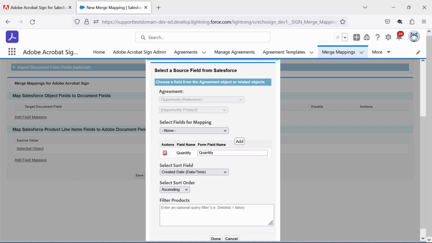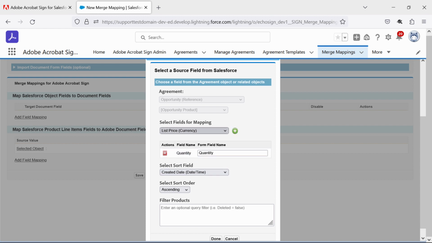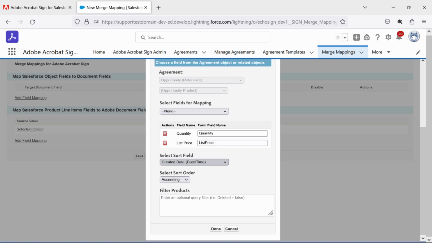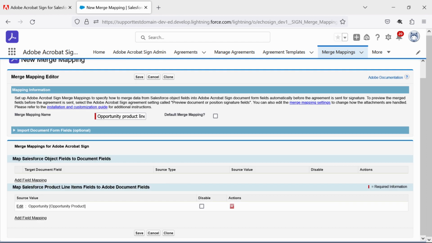Click on plus icon. Let's select another field, which is list price. Click on plus icon. Let's say I only need these 2. Press done. Save the mapping.